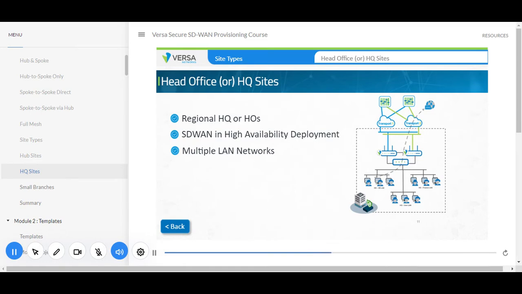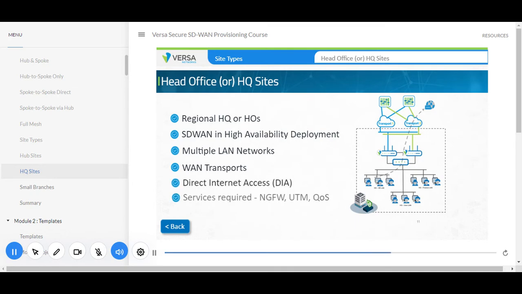So to create an AHQ template, we will require, similar to the DC, the IP scheme, number of transport links, and in addition services like DHCP, number of LAN networks, and the policies applicable for each. Will DIA, direct internet access, need to be enabled for any of the LAN networks? All the features enabled will be as per the license tier subscribed for. Click on the Resource tab on the top to access a sample form.